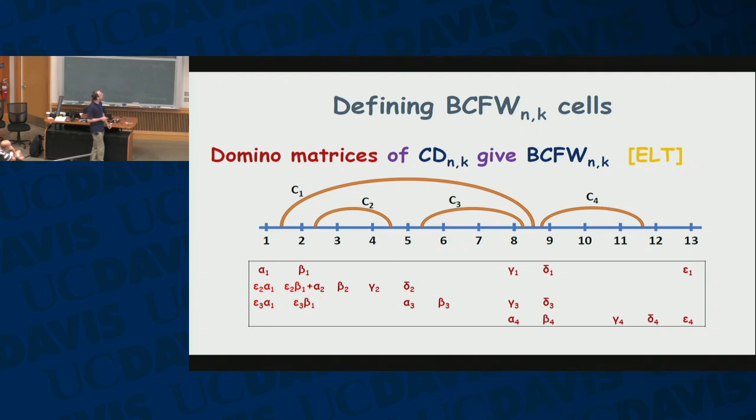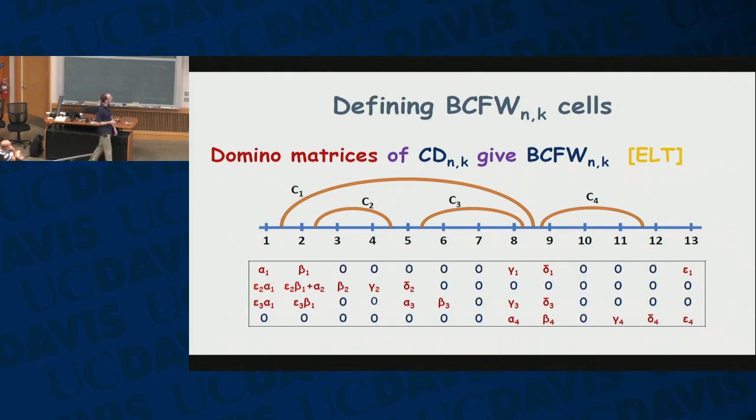Now, what do we do in this case with chords 1 and 2? So we can have a contribution of two different variables, or even of this form, to the same entry of the matrix. Anyway, this is what we do. We fill in everything else with zeros, and note that every row of this matrix has either 5 or 6 non-zero entries. Okay, so this defines a matrix given a chord diagram.